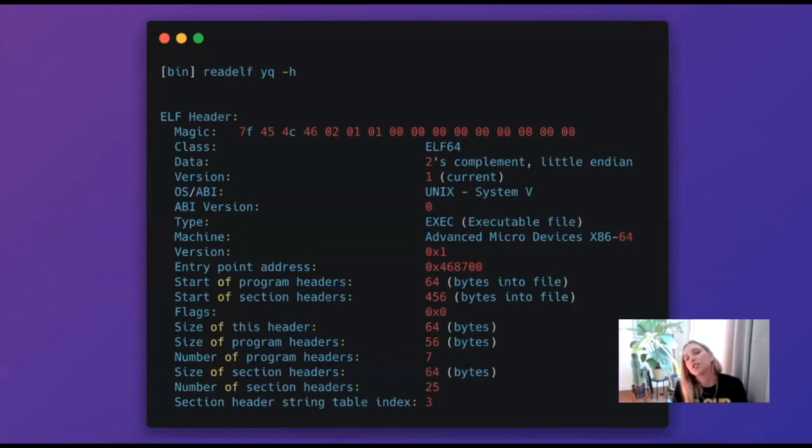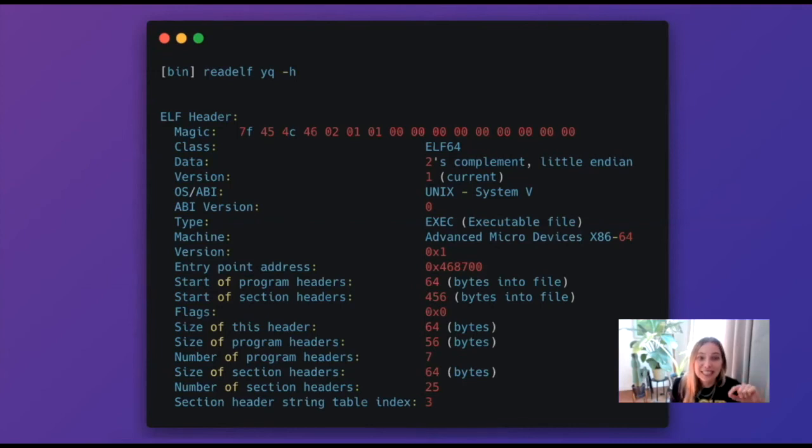So now I wanted to show you an example. I've got a yq binary in here. It's the same tools, the binaries that I've used before. So yq is a lightweight and portable command line YAML processor, and I'm just using it as an example here, so we can have a look at a few things through that ELF architecture.